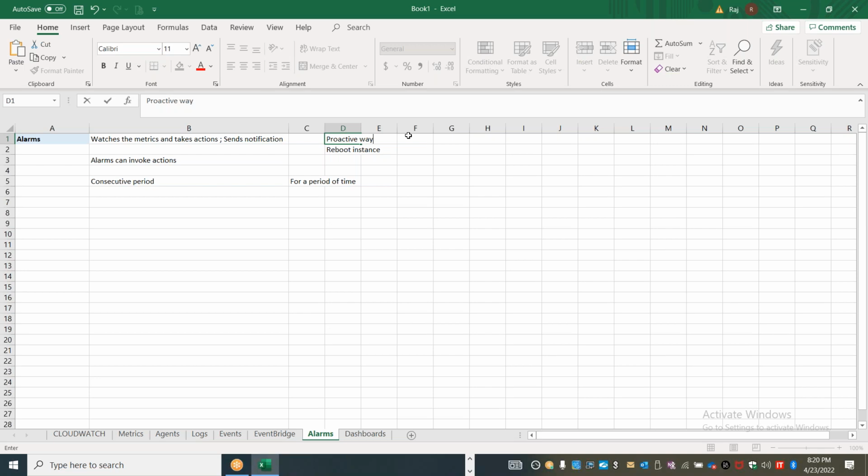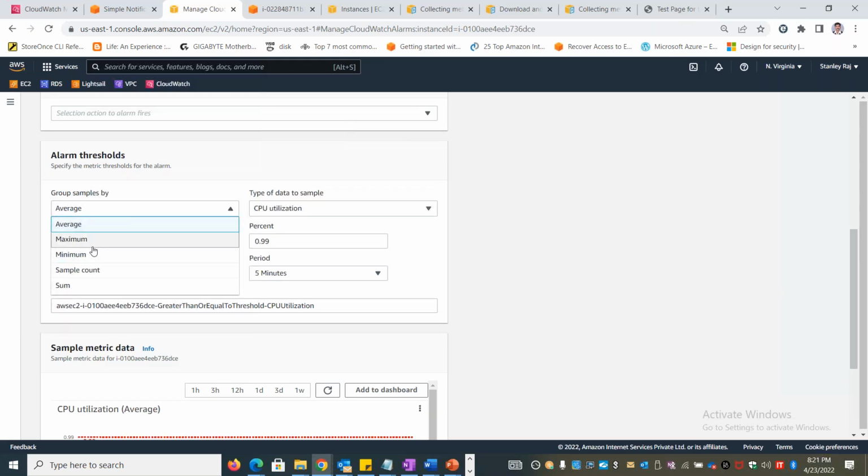Makes sense. So alarms are used for triggering notifications based on a particular metric. It can also invoke actions, and it can also trigger notifications. These are the two important things that it does. It can be minimum, maximum, sampling rate. So there are different options here. You can say when the maximum CPU utilization is continuously 80% for 5 minutes, take the action. Or for network incoming, some aspects can be minimum, some aspects can be maximum. So you need to discuss with the application owner to understand how you want to get those things monitored.